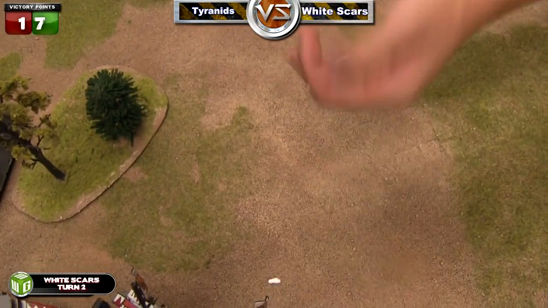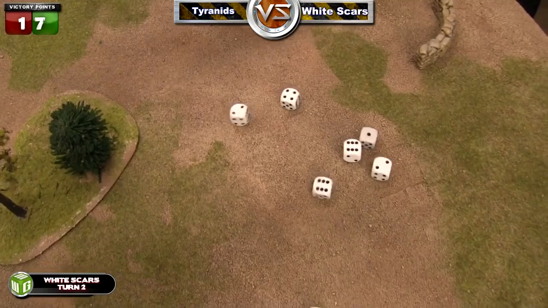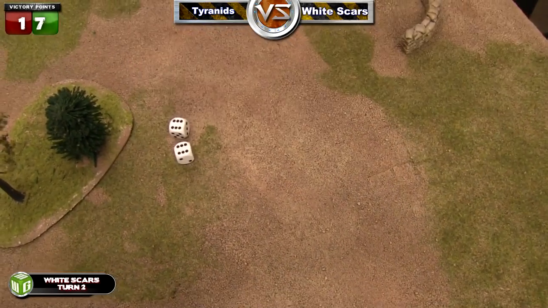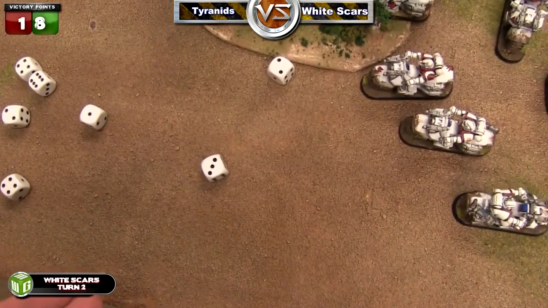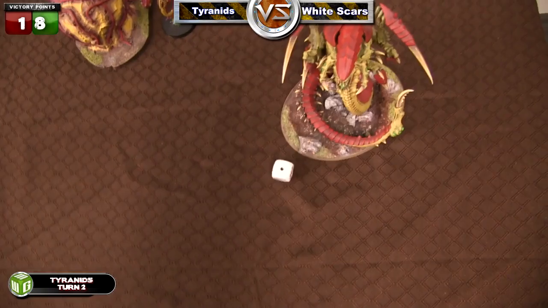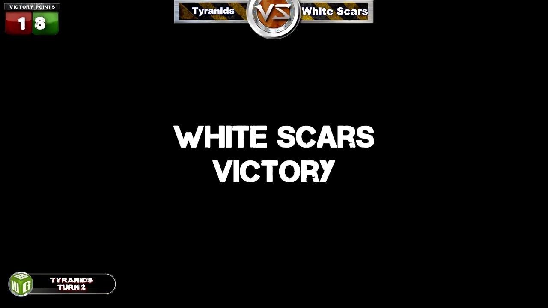And then he shoots at my Hive Guard. 1 hit, 1 hit, Krak missile misses. And then the rest of his guns, you can kind of predict what's going to happen. I roll my saves, fail everything as well. Hive Guard is dead, and now it's my turn. I still get to see if my reserves come on, so I roll to see if my Doom comes on, and it doesn't. And then I roll to see if my Trygon comes on, and it doesn't either. So I'm tabled completely, and that's a good game, and it's a White Scars victory.